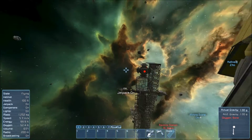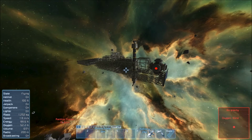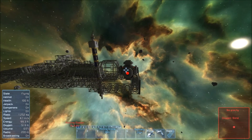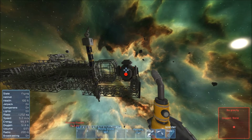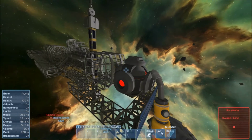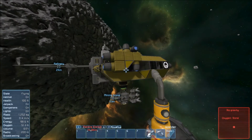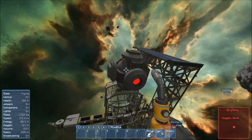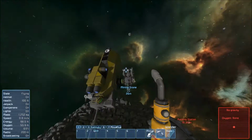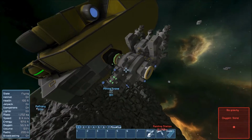Last time, I was working on this ship. I wanted to get some of it welded up, but I ended up spending most of the entire episode working on the reactor here, and I didn't even get most of it done. So I did do a little bit of off-camera work. I let those parts finish being assembled, put them all into the reactor, got it welded up, and then I did get some of the other parts for some of these other major components assembled as well.